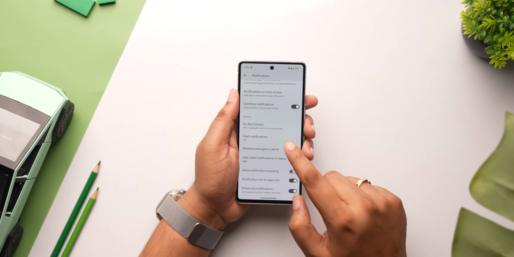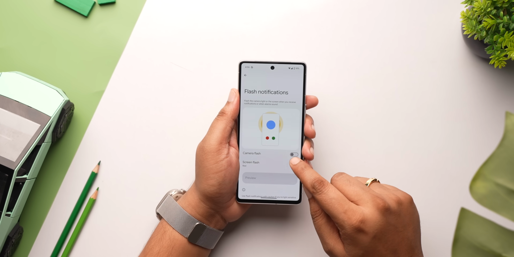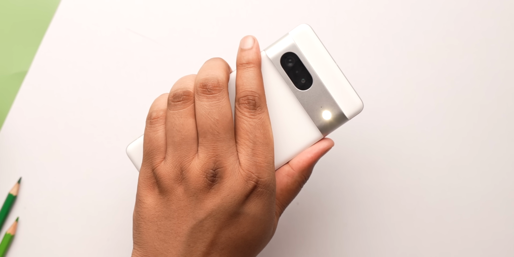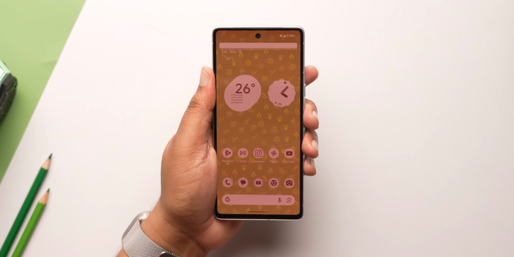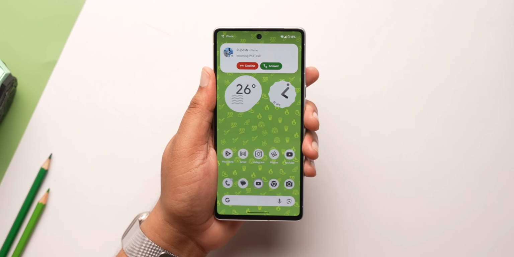Now, the last Android setting that I want to talk about is for Android 14 users, which I know is not a lot right now, but you can turn this on when you get Android 14, which is probably never for some people and maybe a year for some people. But let's get to the point. So in Android 14, you can turn on flash notifications from the settings. So when you get a call, you can have the flash blink like this. You can even have your screen flash like this, which is useful in some cases.